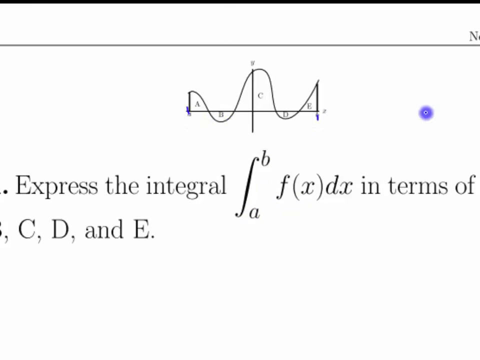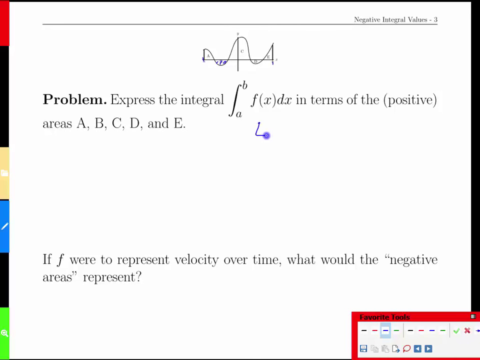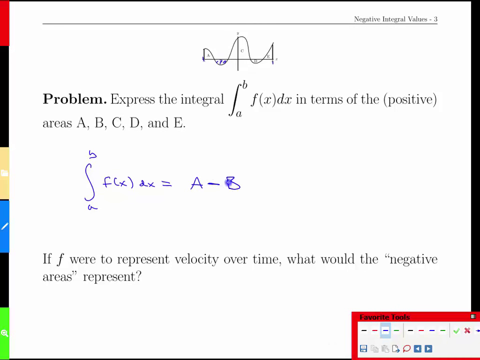So the integral from a to b, so the starting point to the end point of this function, in terms of the positive areas. So b, if I actually talked about that area, it would be 3 square units. So it would be positive. But the integral over this interval from a to b, I apologize for the integral similarity. This integral over the interval from a to b would be made up of the area in a, and then we would subtract the area that is in b. If b is a positive area, so area is always positive, then the integral might not be positive, but it'll be related to the area.